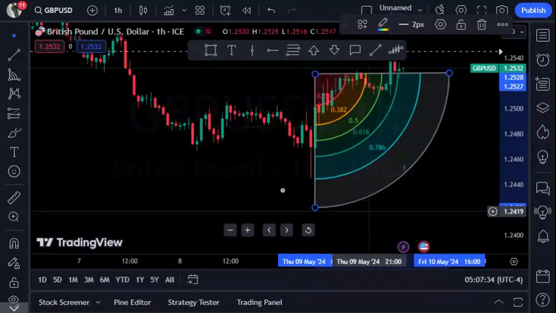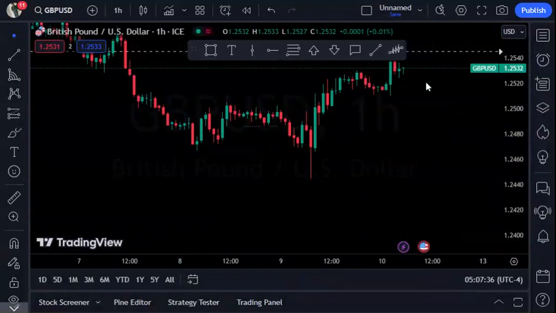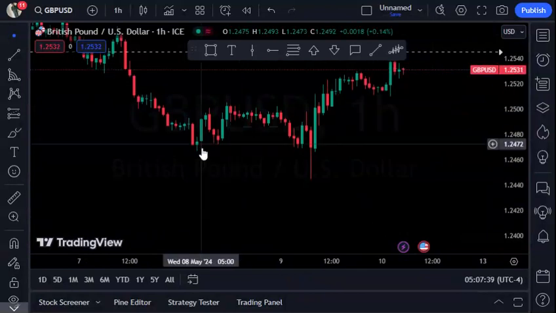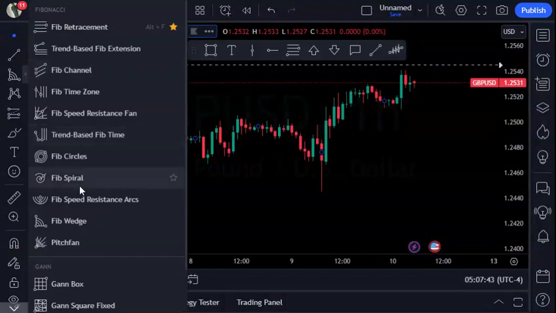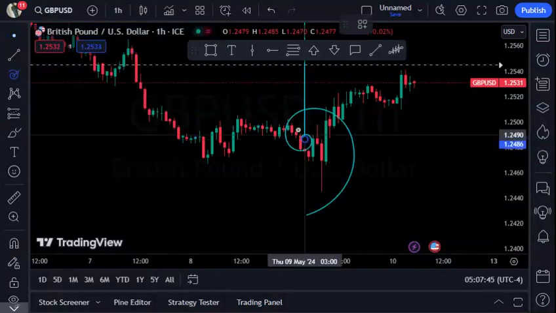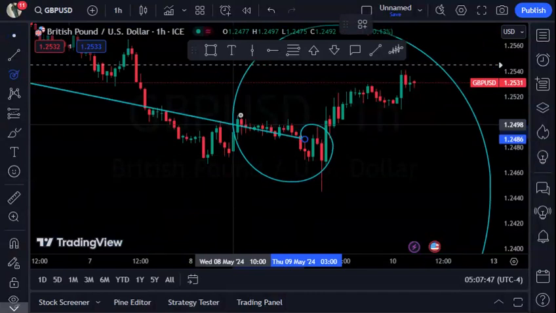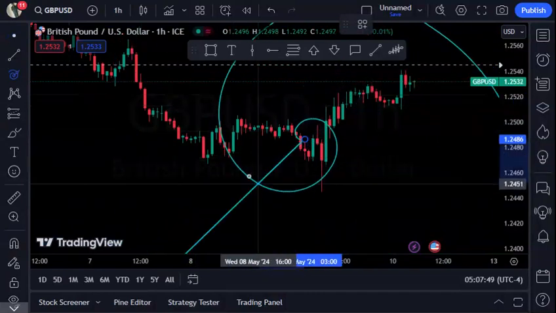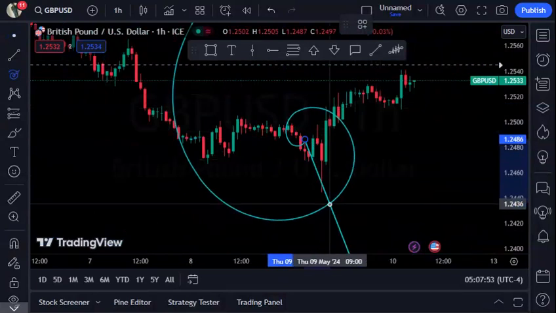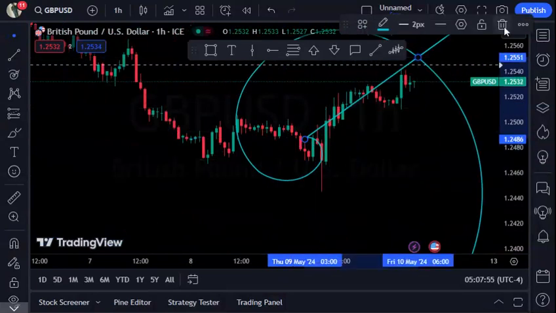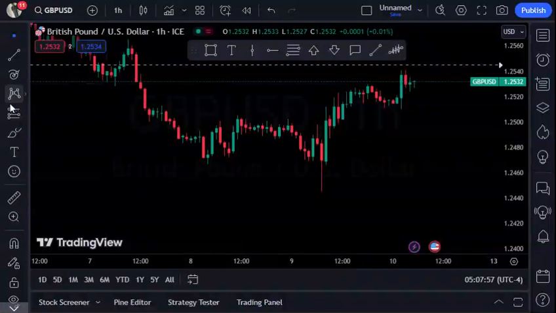If you know how to use these things, guys, please show us, because we don't know. I don't know how to use this or everything over here. The spiral. Oh my gosh. Yeah, okay. I don't know what this is. What's that for?